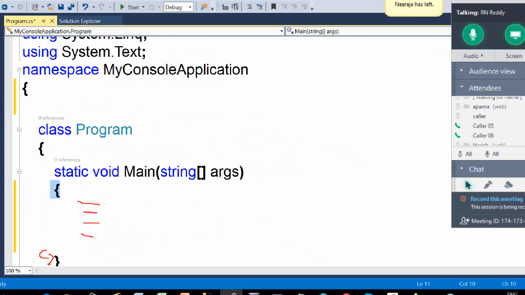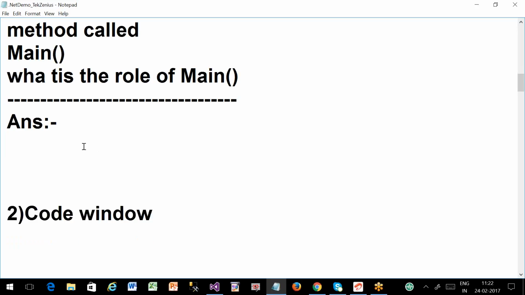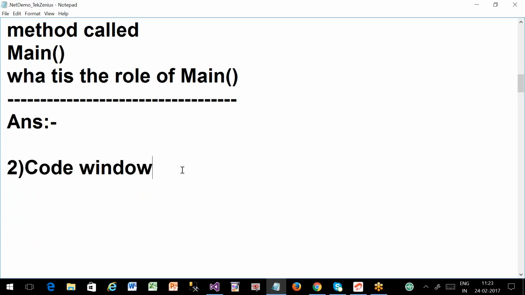Like when you construct a house, it will have, let's say, 10 doors. But one door we will call the main door. Why do we call it the main door? Entry and exit, and in between, control also from that door. Any visitor who comes will first enter with the help of the main door. Are you clear? So now here, what is the role of the Main method? Console application program execution starts, is controlled, and stops by the Main method. This is about the program.cs file.